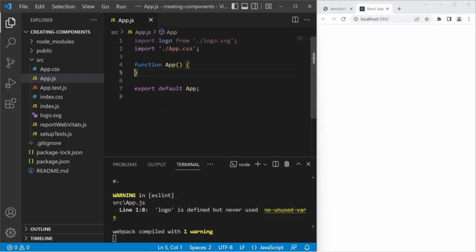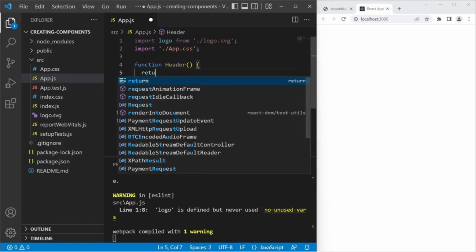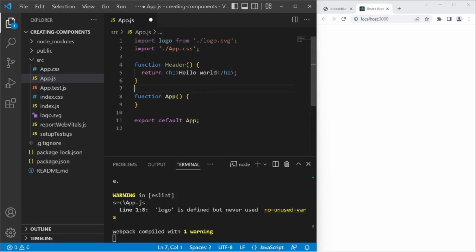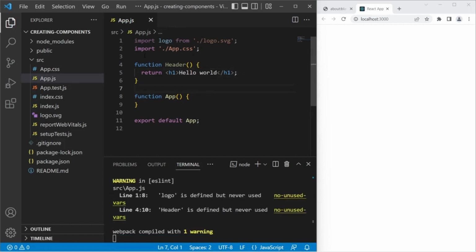Now let me create another component that'll contain some text that I want to display in the browser. To do this, I create another function called Header, and in the function body, I'll just return some greeting text inside an h1 JSX element. Inside the h1, I type Hello World. My code looks good now, but my screen is still white. This is because I'm not yet rendering anything from my App function. To do this, I need to return to my App function and call the Header function from it.